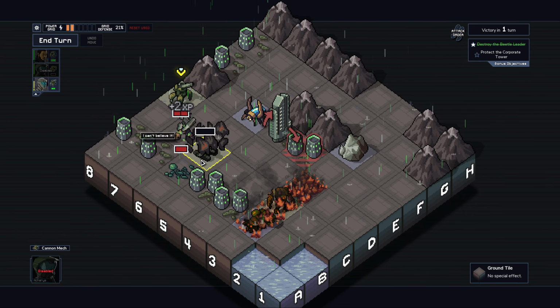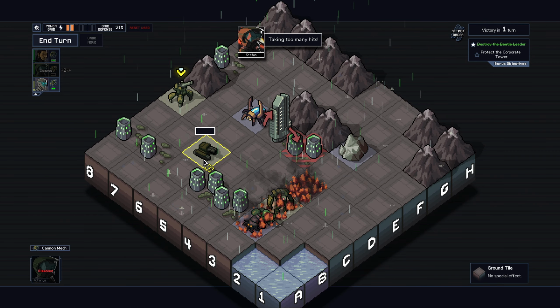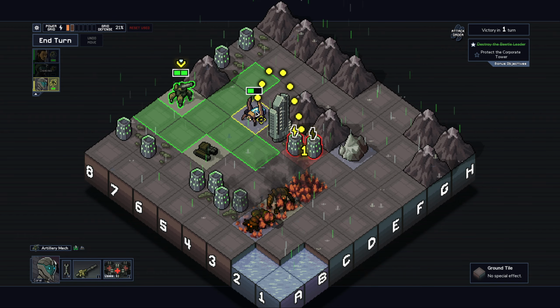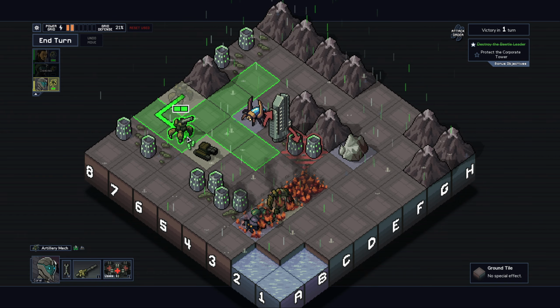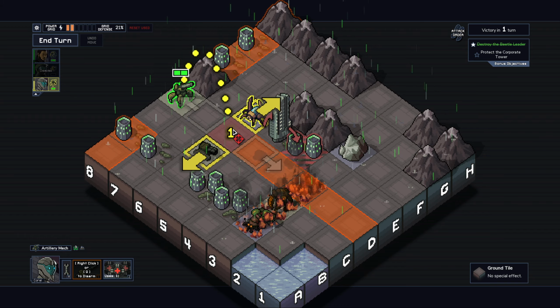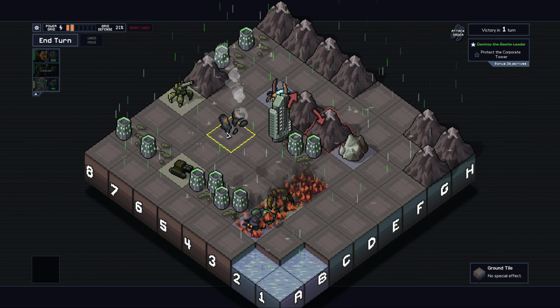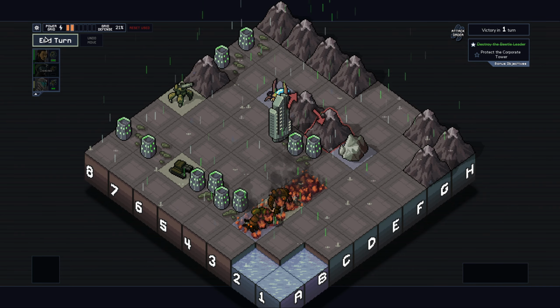Alright, let's do it. Alright, and then it's what it takes to survive. Oh, and I can't hit that. Oh no! Okay, well I can push him out of the way. Alright, so we're gonna survive the round.